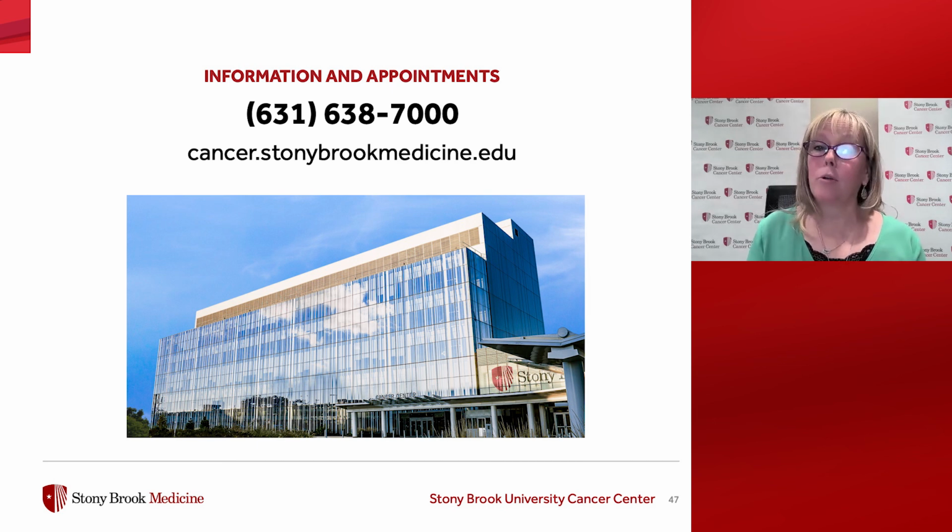So you can send your patients our way by referring them to our number. If you are a Stony Brook affiliated provider, you can send a request through the lung cancer screening pool. It's called Lung Cancer Screening Pool or LCS pool. You can also always send an email or you can call the number. And if you would like a personal visit from Dr. Reiter and I, we're happy to visit, go over more numbers in detail, and we welcome your feedback.